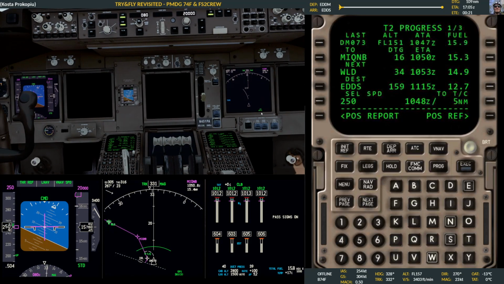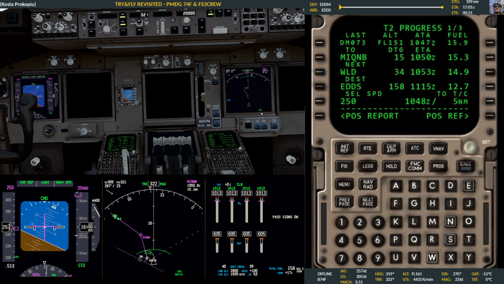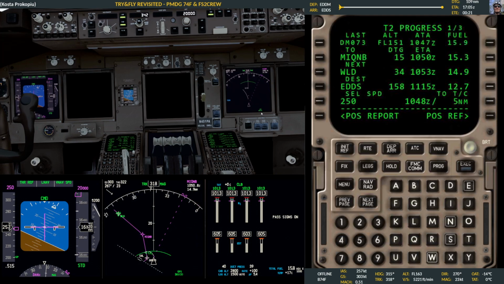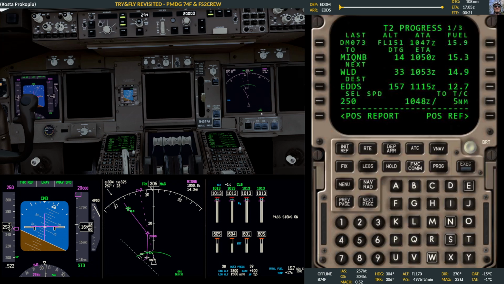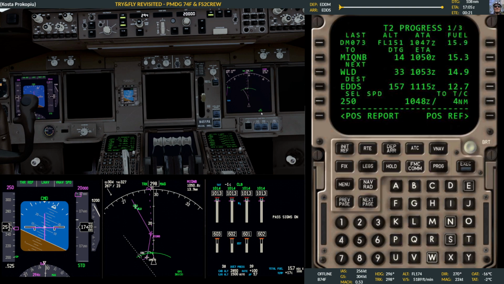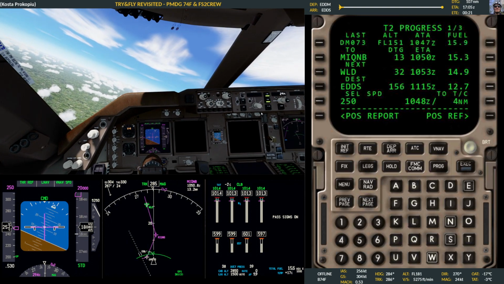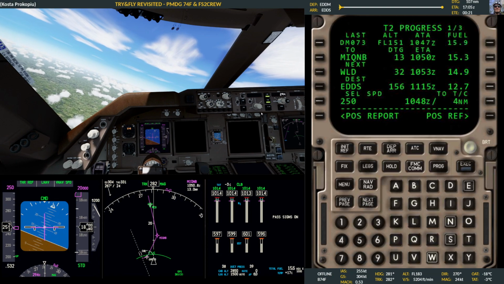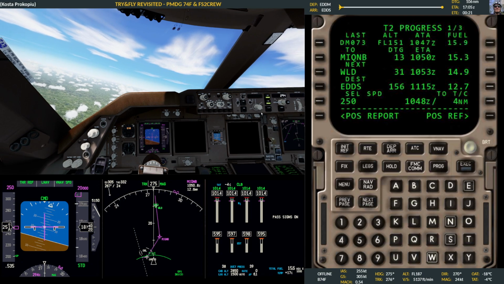Right, let's synchronize the heading here. So it's flying towards Mike. Obviously it has quite a turn radius, so some of these departure procedures you will have difficulties, because in some of them there are really tight turns and you might not be able to do it, especially if it's light and fast like this.